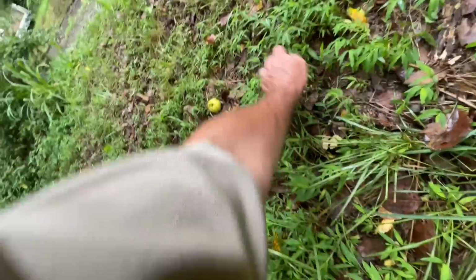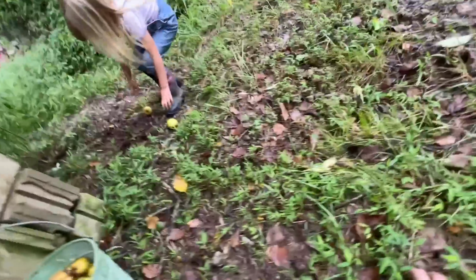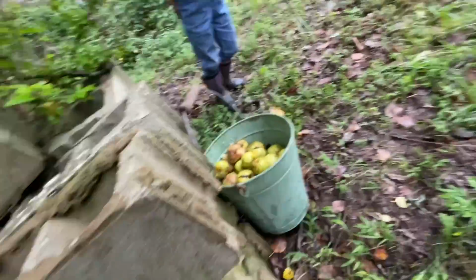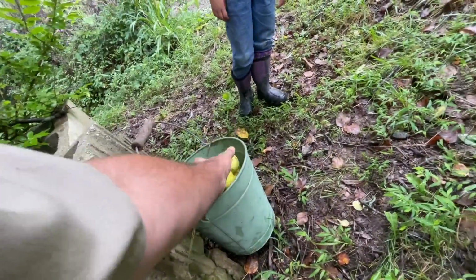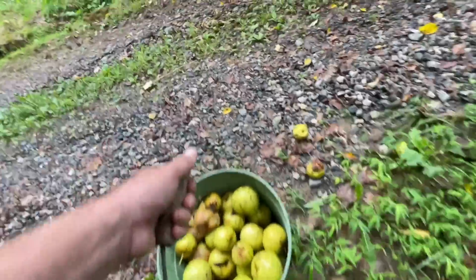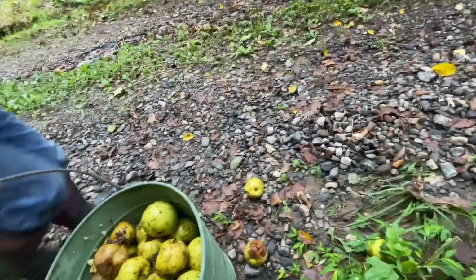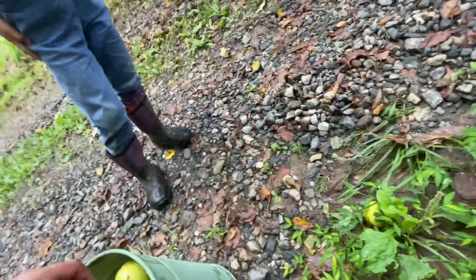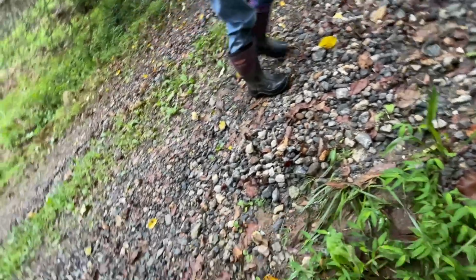About got a bucket full, ain't we? Yeah. I figured that was getting close. Get them apples right over there. Yeah, you got them. All right, I'm gonna put our apples on top here, and we'll get them off up here before we feed the chickens, okay? Okay. That way we'll have us some to eat. Up here some more in the driveway here. Yeah, there is. Watch out, there's a bee. Yeah, he's wanting him another snack.